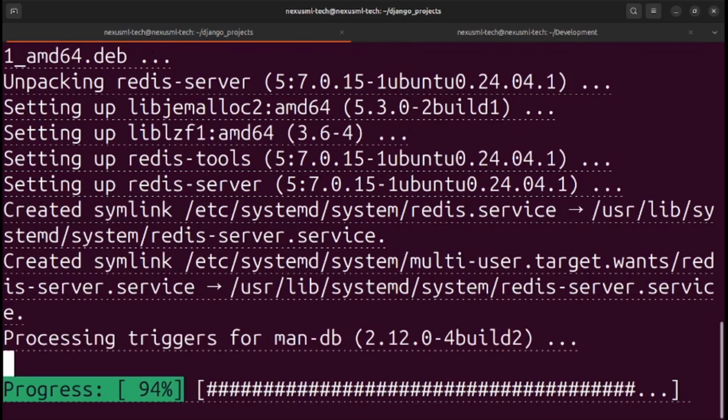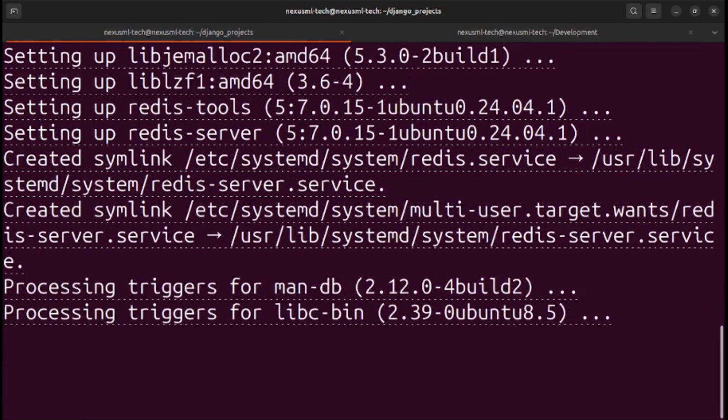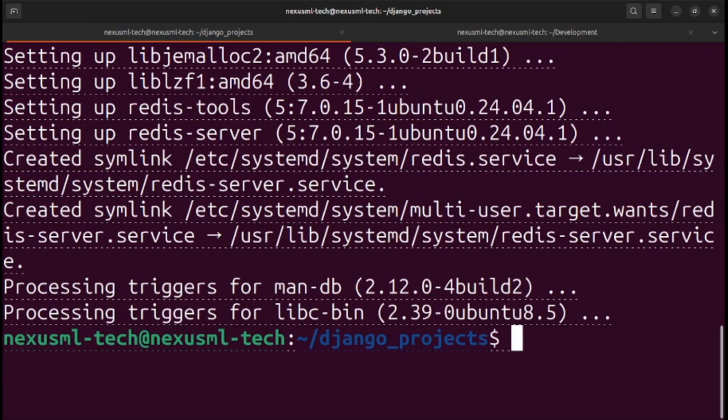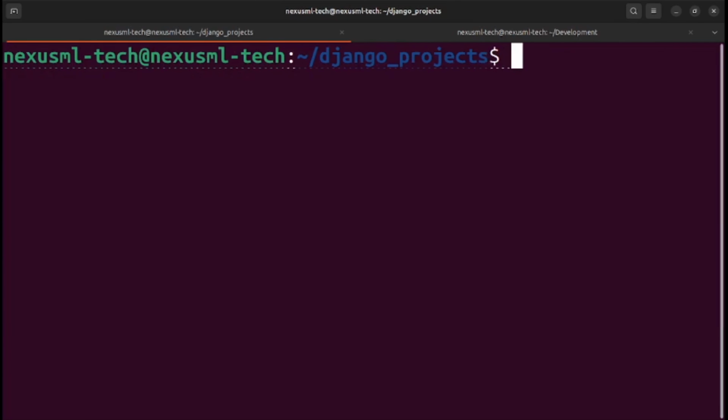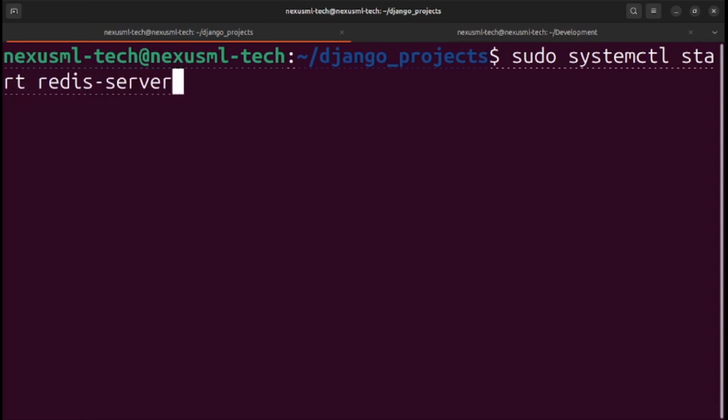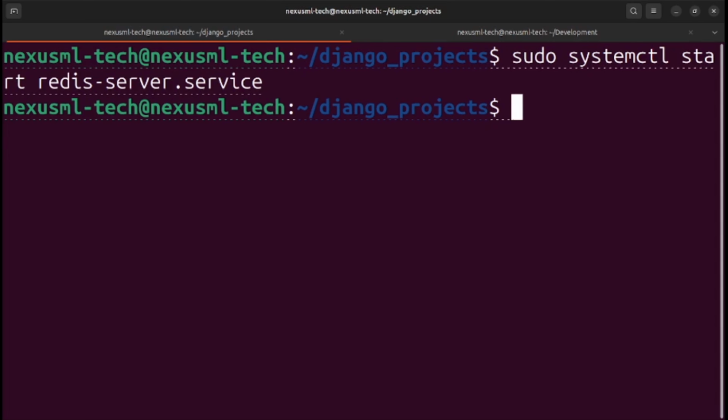Let us wait for it to install, and after it installs, the next thing is to start it. So you say sudo systemctl start redis-server.service.